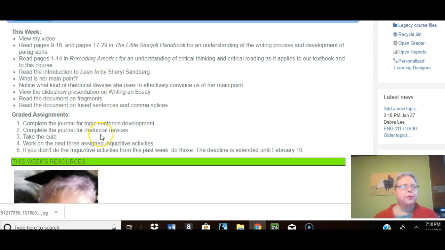You're going to have two journals, the journal for rhetorical devices listed here, and the journal for topic sentence development here. And then there's a quiz to take, and then the Inquisitive assignments.